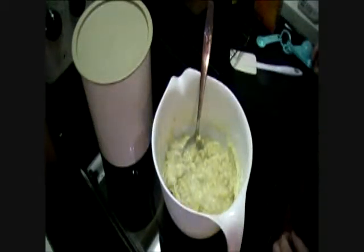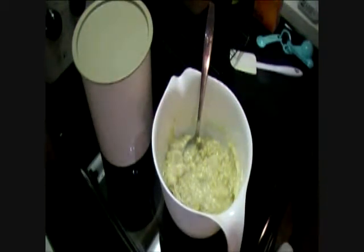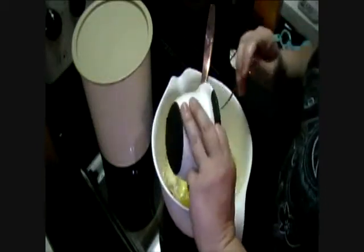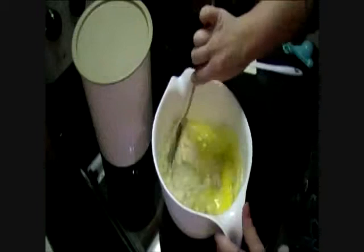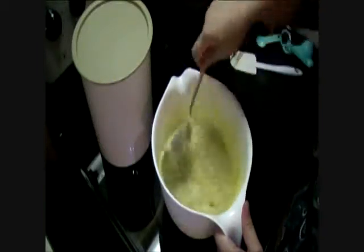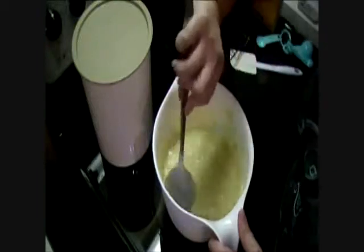So now let's add our 2 eggs. I've got my eggs here, so let's go ahead and get them whipped just a little bit. We're going to whip these eggs just a little, just slightly beaten. 2 eggs. You don't want to put them in whole. It just works easier when you slightly beat them. Let's mix this. See, we're just barely stirring in the middle. We're not mushing our bananas.